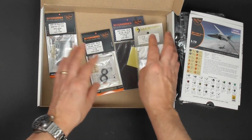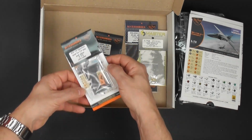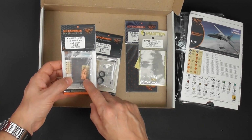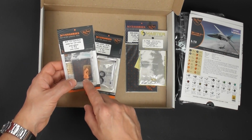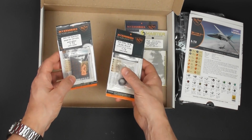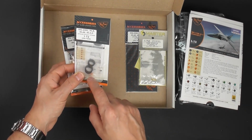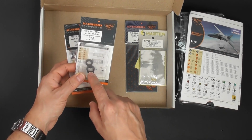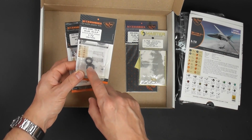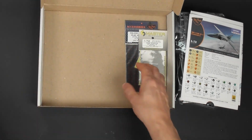Now, these are the extras that I bought. As you can see, most of them are Clear Prop. So you get this really nice ejection seat. I'm not going to get these out, but a really nice 3D printed ejection seat with a photo etched tarnish. So that's cool. This is the jewel in the crown, really. This is your exhaust, and it's droopy as per the real thing. So that's really cool. So I've got those two for this as well.